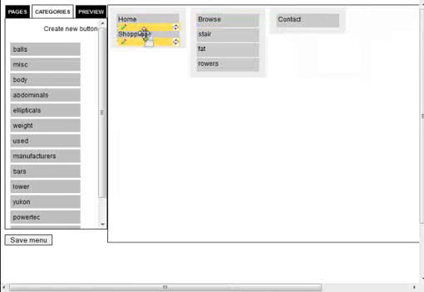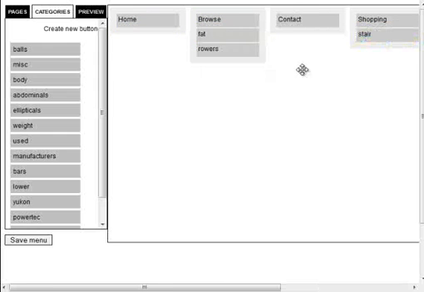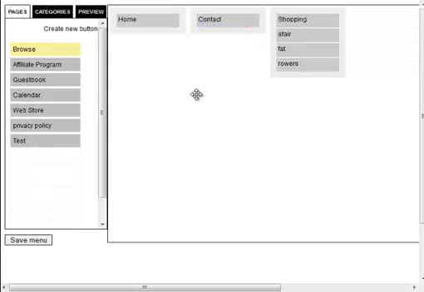Probably want the home button up on here, so we'll create a new row for shopping. And rather than using that, we can move these over here on shopping. And we don't really want the browse anymore, so we're going to hit the recycle button, and that'll go back into our pages. So now that button is there if we want to bring it back and add it to our menu. Obviously, you're not going to have all your pages on your menu. If you want to, you can, and they'll be in here for you to use.